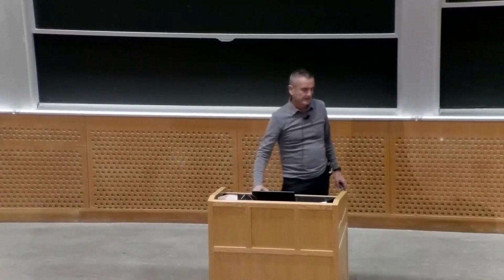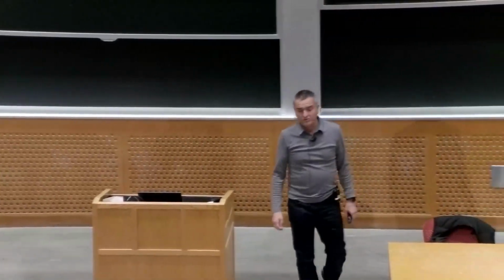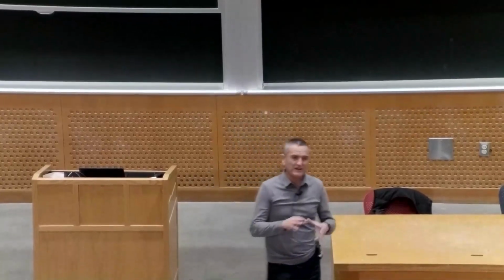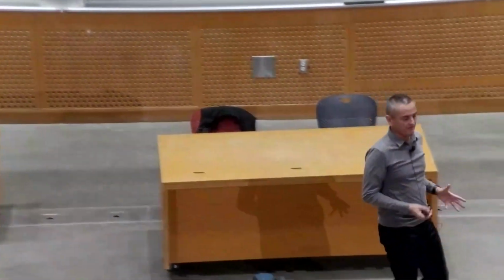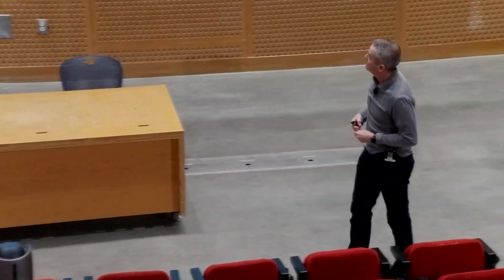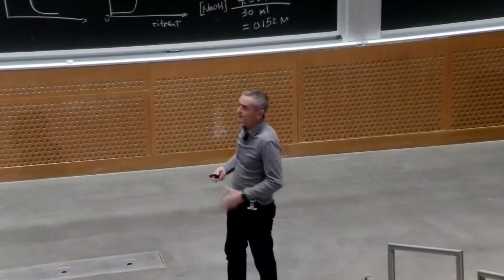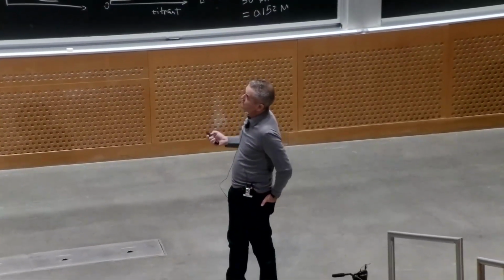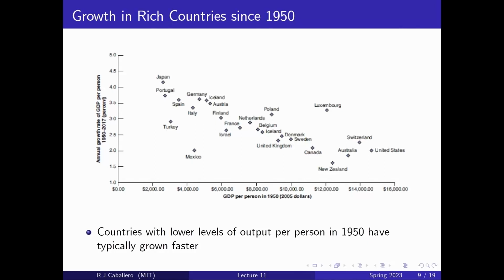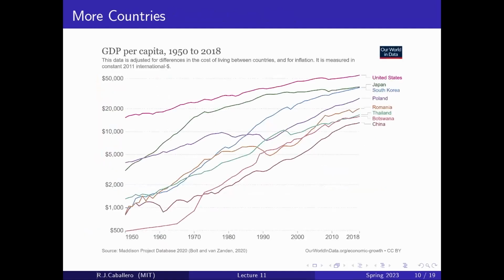So one of the things I highlighted is that among countries that are fairly similar along education, economic systems and political systems, you tend to find relationships like this. That is, countries with a lower per capita income at the beginning of the sample tend to grow faster in the sample. And that captures the idea that there's a force towards convergence of income per capita, if you will. Okay. That's another illustration of that phenomenon.